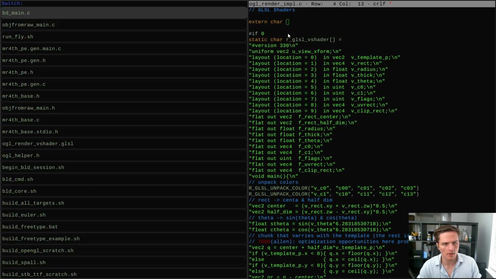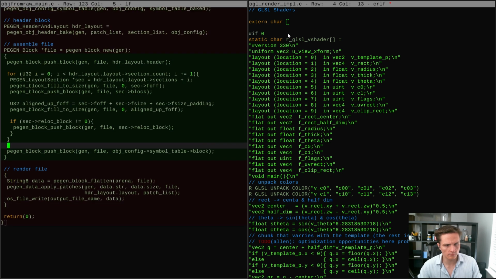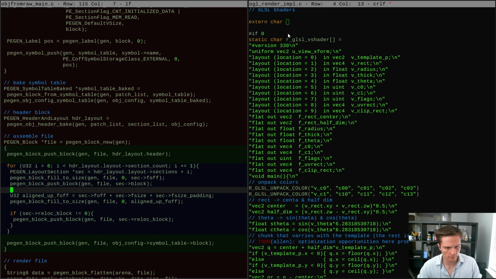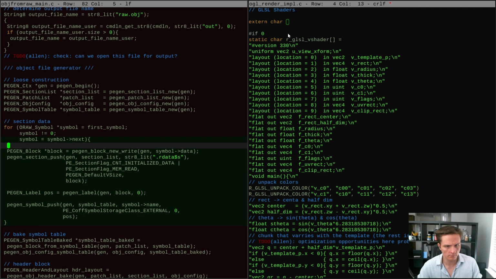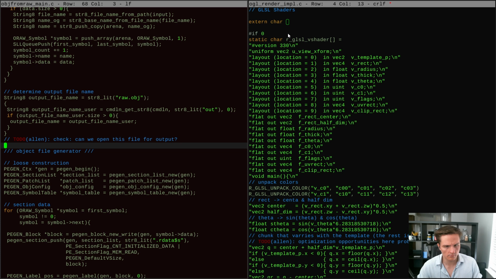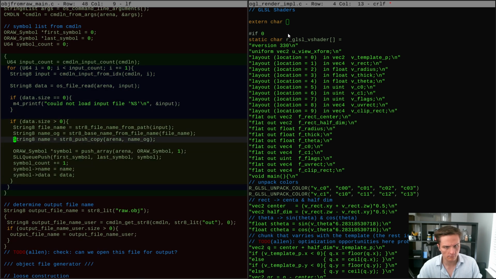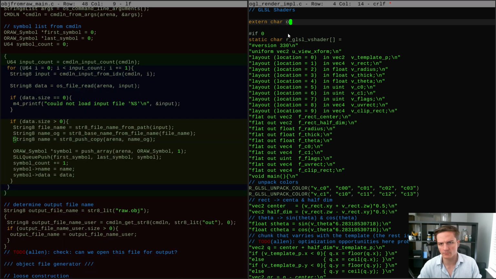What did we end up calling it? OGL render V-shader.